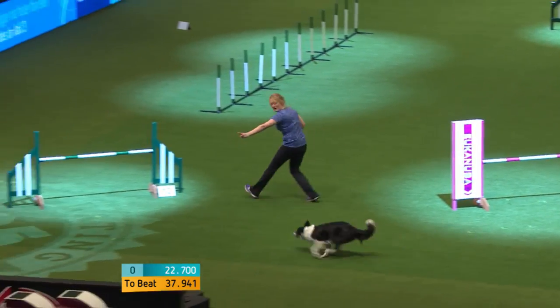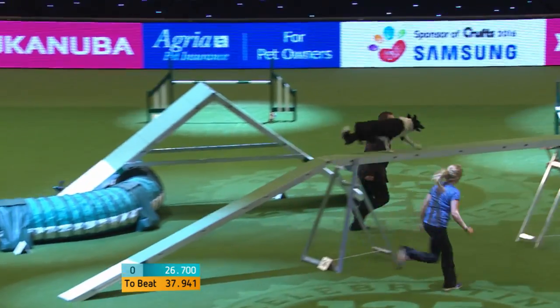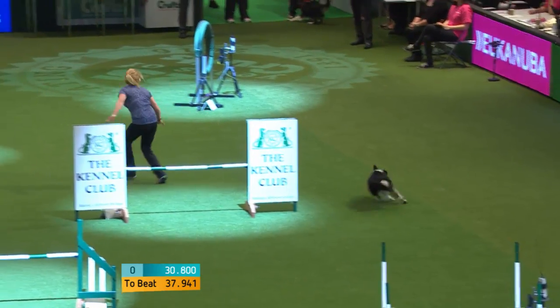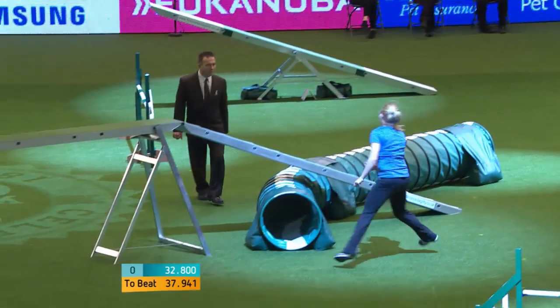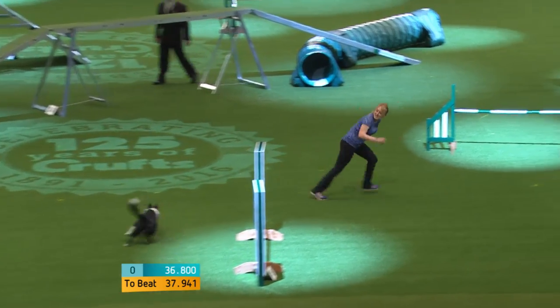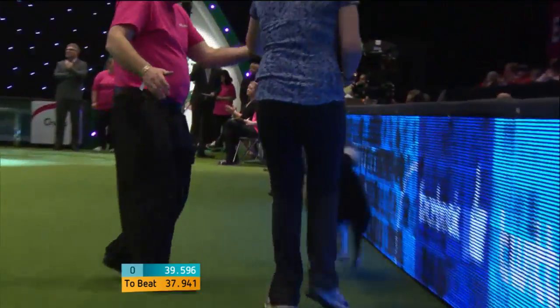They actually hold the gold medal from the World Championships, which was held in Italy this year. Gold medal winning team. Hasn't been done for a number of years, with 3 of her partners who are also in this, but she's going really well as she's coming down towards the end. Eyes on the clock. Is it going to be quick enough? The long jump still to go, and it's just outside, but a lovely clear round.